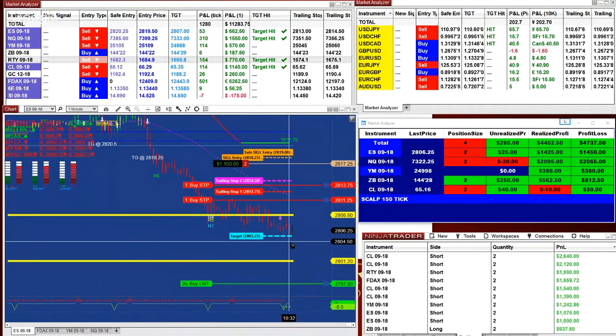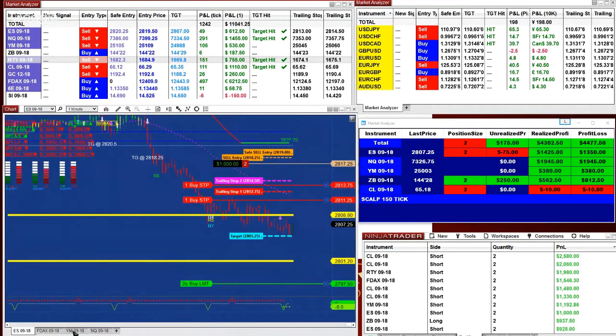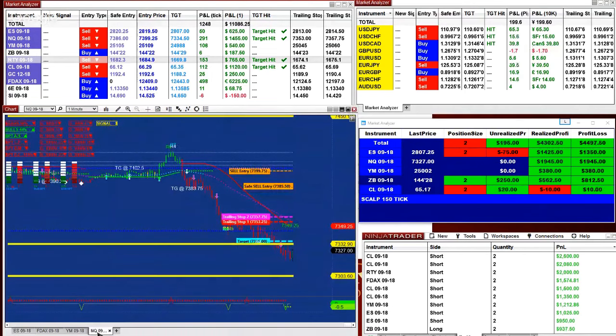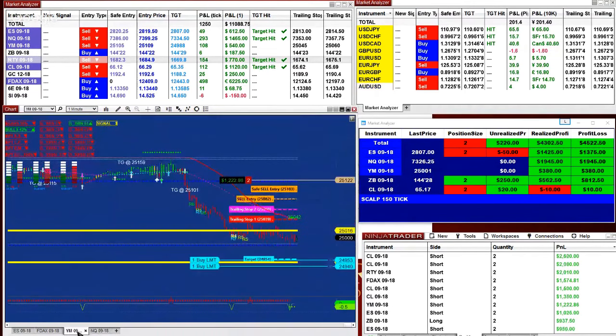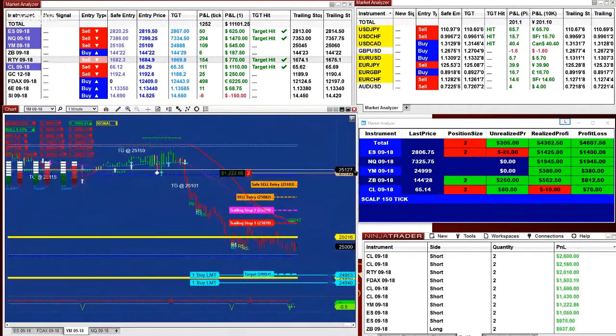So right now we are looking at the ES. Most of you trade the ES, CL, NASDAQ, Dow Jones. The NASDAQ, too bad, is a closed position. After it hit the target, I wasn't paying attention to it. It closed earlier. But we are still on those trades as we expected.